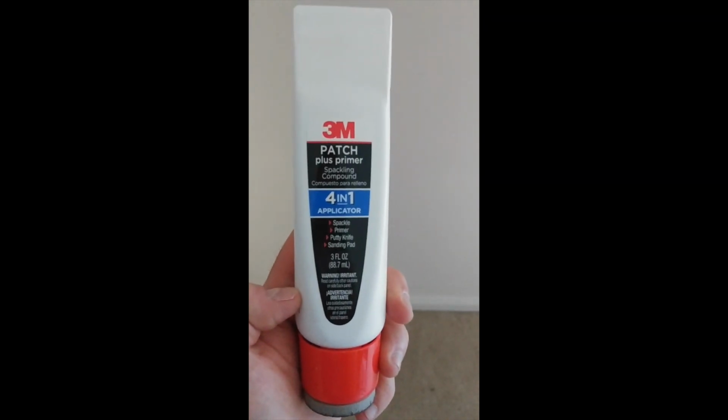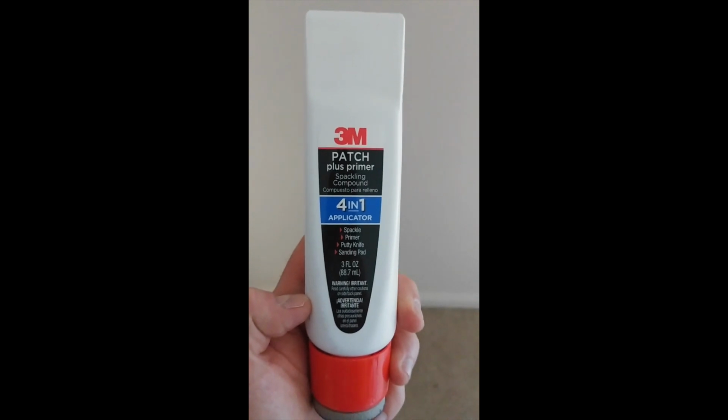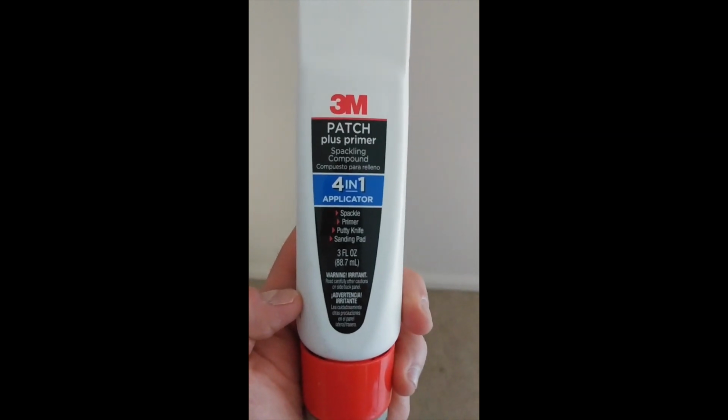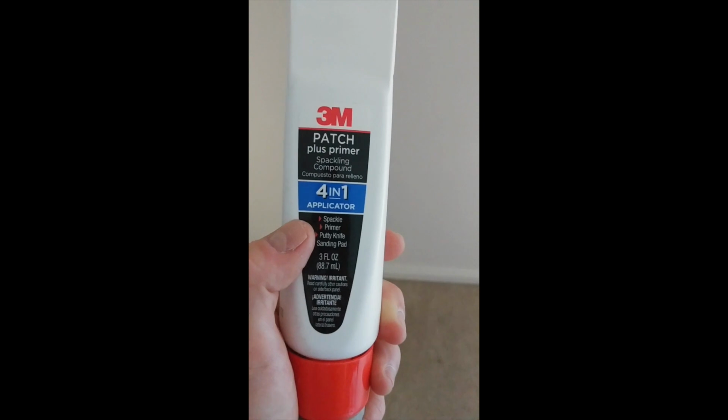SPY DIY here, and today we're doing a review of the 3M Patch Plus Primer spackling compound. This is a 4-in-1 applicator. You get the actual spackle, and in with it is primer.